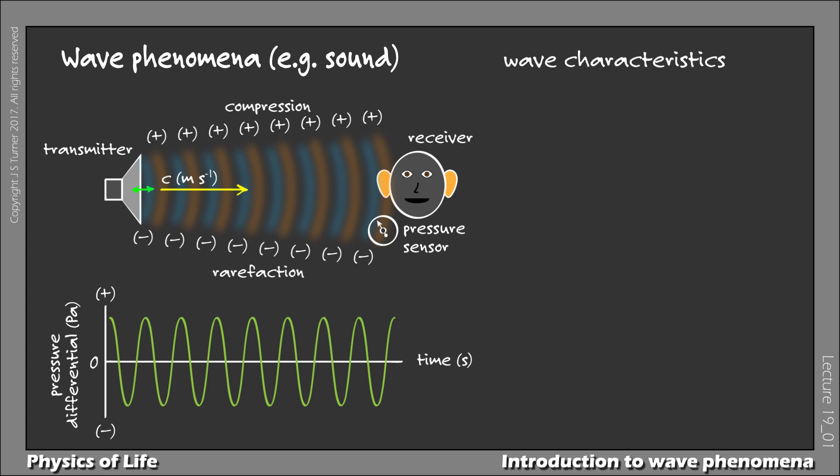No matter whether we're talking about sound or electromagnetic radiation, both types of waves have similar characteristics. The first we've already encountered, namely the speed of propagation of the wave. This is conventionally symbolized with a C. For both sound and electromagnetic radiation, speed of propagation is denominated with units of meters per second. Any wave will have a certain period, symbolized with an uppercase P. The units of period are seconds per cycle. Waves also have a length, called the wavelength, which is conventionally symbolized with a lowercase lambda, with units of meters per cycle. Wavelength is the product of the speed of propagation, C, in meters per second and the wave period in units of seconds per cycle. The wave period can be calculated as the ratio of the wavelength with units of meters and the speed of propagation in meters per second.